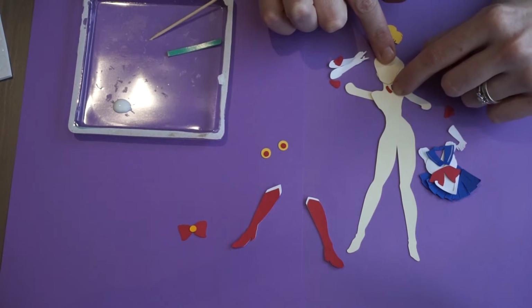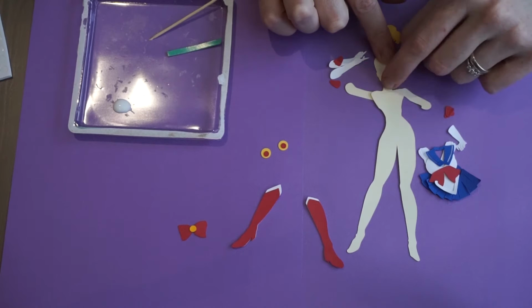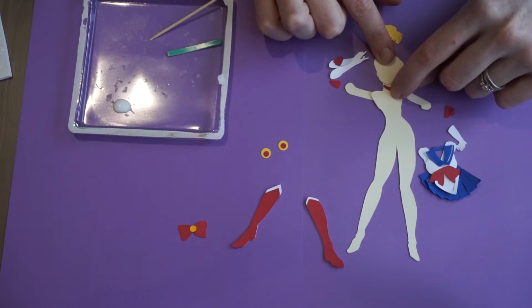We're going to next glue her collar on to her neck. So it'll be positioned right about here. Not as crooked though.